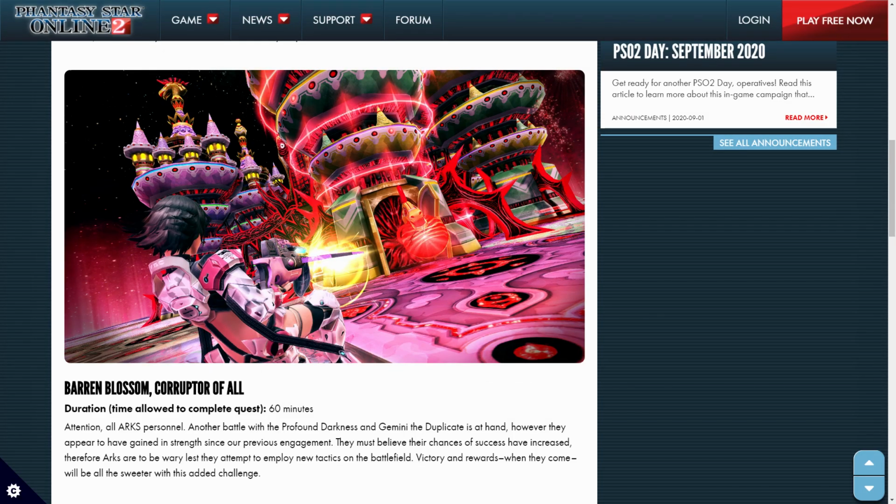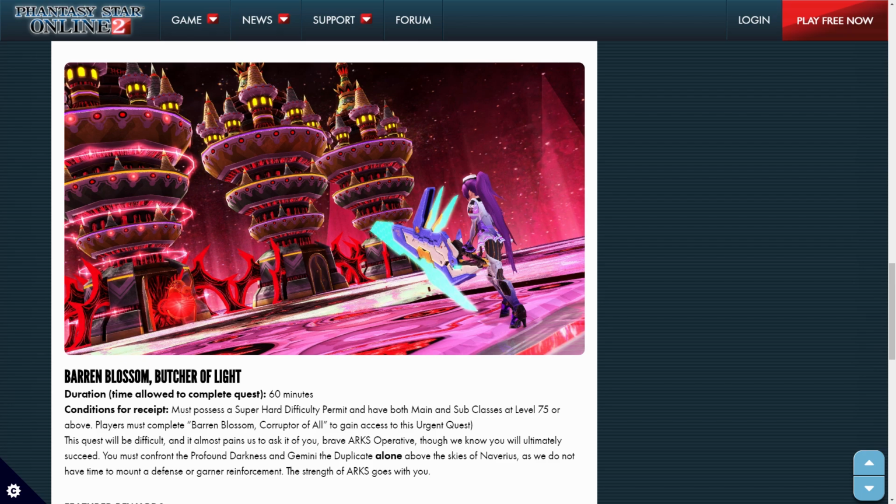Now, we do have a few new urgent quests as well. First up is Baron Blossom Corruptor of All, which is the harder version of Destroyer of All. I think we may have already had a taste of this one before, but I can't remember. Anyways, there's a completely new version of this out now too, and it's called Baron Blossom Butcher of Light. And this one can only be completed solo, and also requires one to be 75 on your main and subclasses, have a super hard difficulty permit, and must also have completed Corruptor of All to gain access to this.